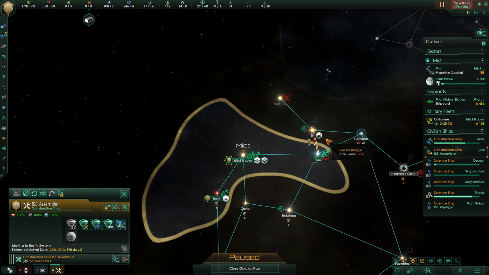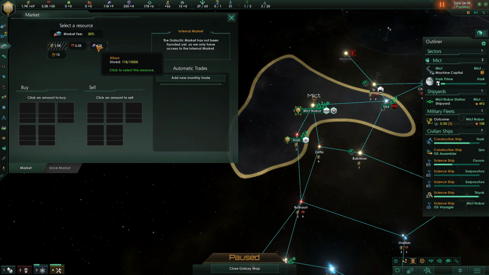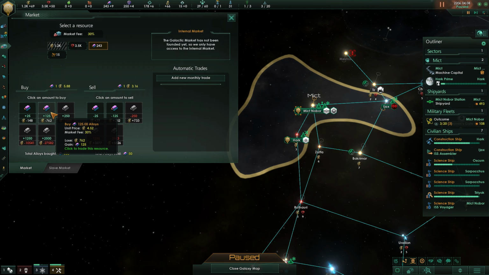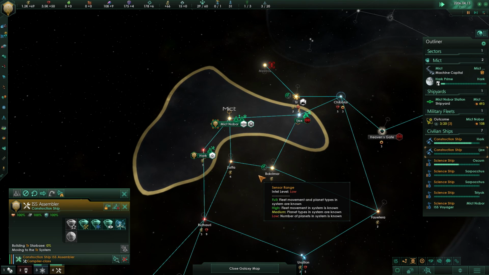All right, I want you to go ahead and move over there so you're ready to go as soon as we get the alloys. Actually, you know what? I know I said I didn't want to do it as often last time, but the price has dropped a little bit. Let's go ahead and buy enough alloys that we can build that outpost, because influence is not what's holding us back at this point. It is definitely alloys.